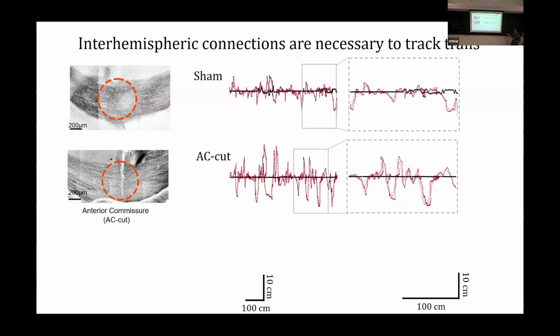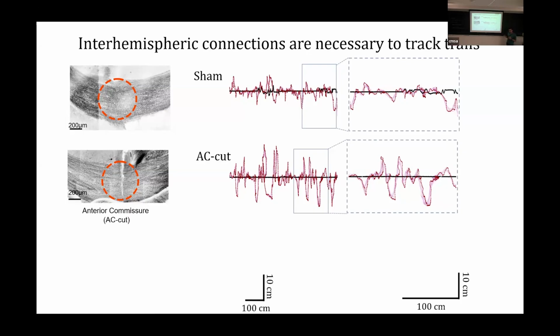Hopefully what you can immediately see is that when we cut the commissure, animals are actually very bad. They don't really follow the trail, compared to sham experiments wherein the animals can still follow the trail just fine. So these are the control experiments, and this is where the commissure is cut. And you find that the lateral excursions are really large. They are fairly bad. They don't recover. We've run them for about 2 weeks, and they still do not recover at all. So they really don't know what's happening.